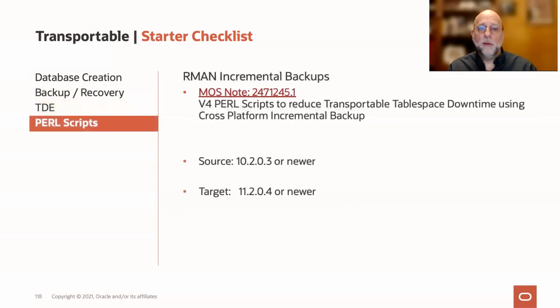The Perl scripts that we've mentioned are in this Moz note. Easiest way to look for it is with that V4 in the beginning, because there are different versions of this note for different source and target versions of transportable tablespace destinations. So for the V4, the most recent version of those Perl scripts, your source database has to be 10.2.0.3 or newer. Your target has to be 11.2.0.4 and newer.